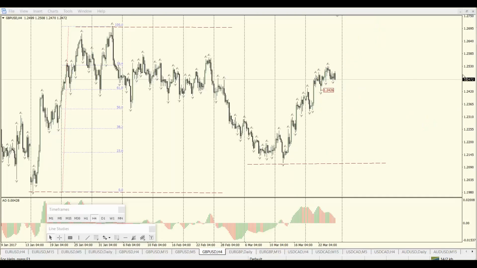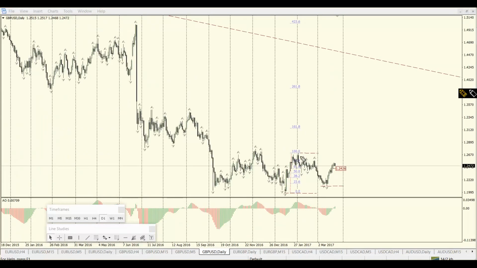Don't forget that this impulse is just a part of just one wave of a D1 level flat. As you can see here, we have reference points for the D1 level flat, and here is our impulse that is just a part of this flat. What will happen, nobody knows. So I will just wait and see until this pair decides what it's doing. So this is it about British pound, just a few ideas. Let's go to the next one, Australian dollar against US dollar.